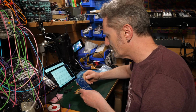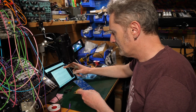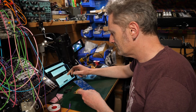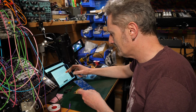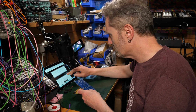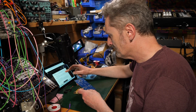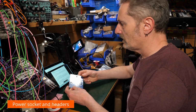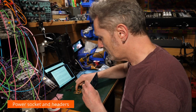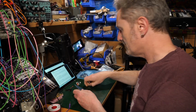Solder the power sockets. That's going to be first, is it? And then the Daisy sockets, right? Then the jacks, then the pots, then the switches, then the LEDs, front panel. Cool, okay. So straightforward, I think, is the name of the game here. So let's start with the power socket, which is this fella. Put everything else out of the way. Turn on the soldering iron.